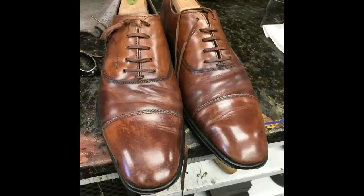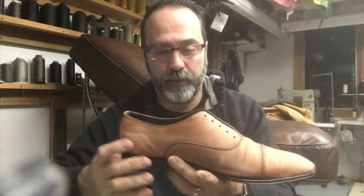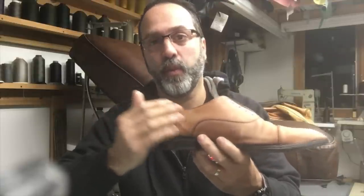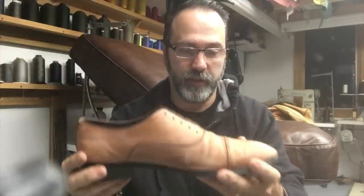Okay, so basically what we're going to do, actually let me show you some pictures of what it should look like. All right, the only thing I'm not going to show you is me stripping it off. I don't have a video of that, but it was a very simple job. I used some acetone and just started wiping it down until all that finish came off. There was a lot of finish on there, so you have to turn the rag over to the clean side and keep on wiping until you've got this.